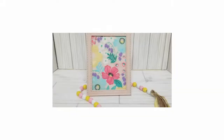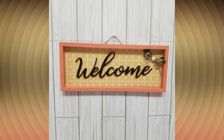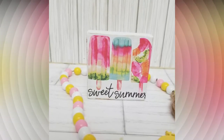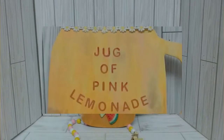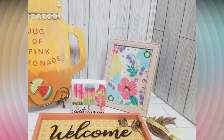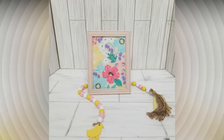Now for the final reveal — here is my cute floral picture frame and the welcome sign, the little wooden popsicle sign, and then my jug of pink lemonade sign. This one is a little dark because I used a different camera to take the picture, and here is a picture of all of them. Let me know which one of these DIYs was your favorite today. Don't forget to visit the playlist, and if you like DIYs on a budget I suggest this video and this playlist. Stay safe until next time — bye!